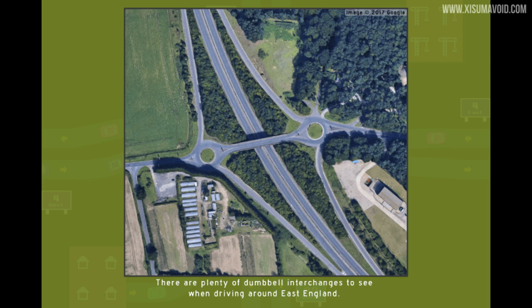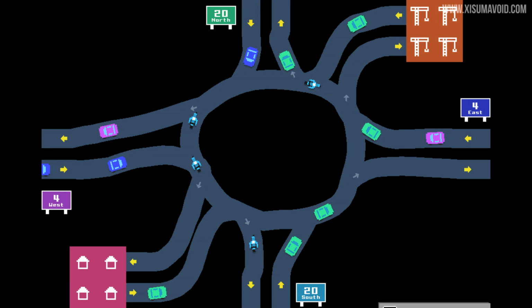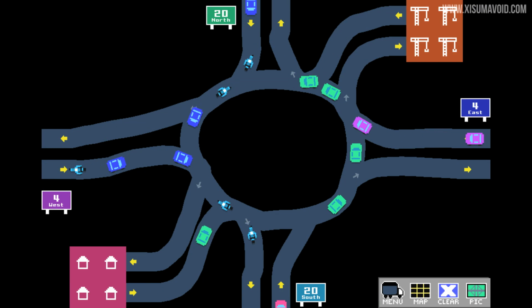Oh, that's cool. It can teach you. I have driven through a thing like that, and it's called a dumbbell interchange. Because, yeah, it kind of looks like a dumbbell. You know, the weights on either side with the bar through the middle. That's pretty clever. So was that what we were supposed to make there? Should I try and make that on one of the next ones?